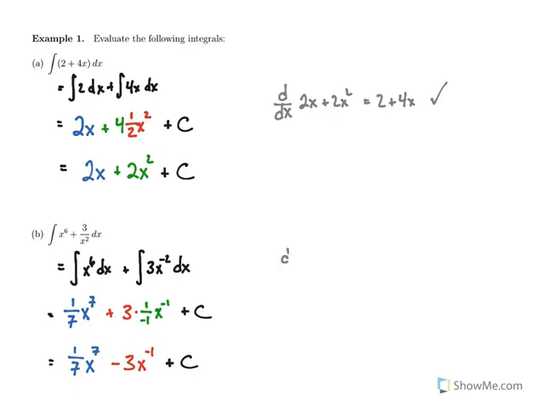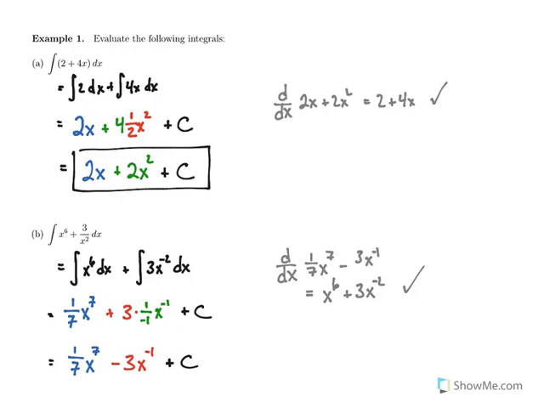And if we do the derivative, just to make sure, the derivative of that function is, bring the 7 down out in front, it cancels out, we're left with x to the 6th. Bring the power down out in front, we get a plus 3x to the negative 2. And that works. Note the derivative of c is just going to be 0. All right, let's go on.